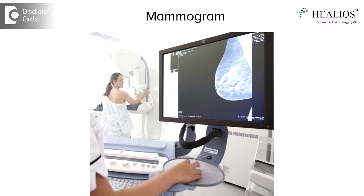However, when the lump is felt by the patient on self-examination, it's always better to consider showing it to the doctor. The doctor will examine the lump by clinical examination as well as various tests such as the mammogram, MRI, as well as biopsy of the lump, which will help us come to a diagnosis.